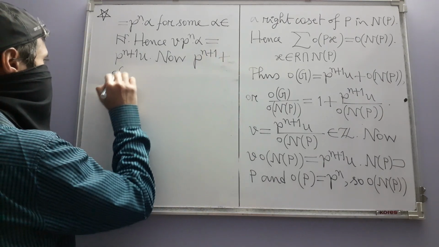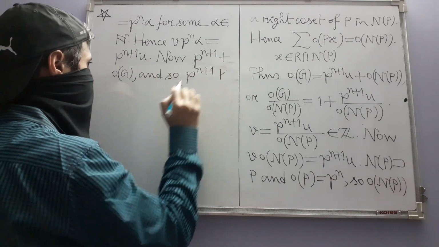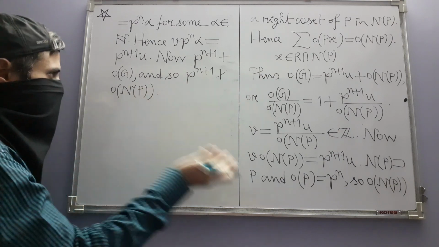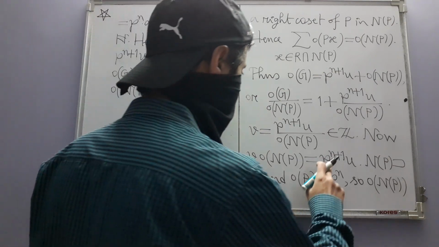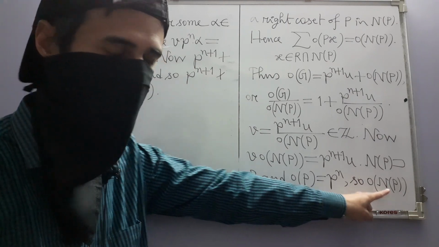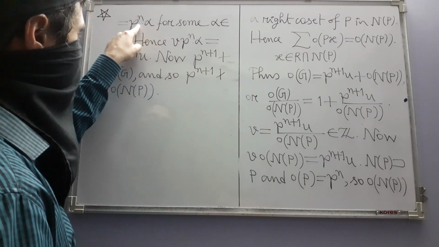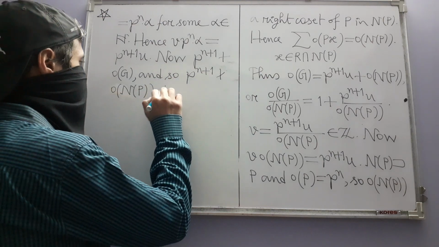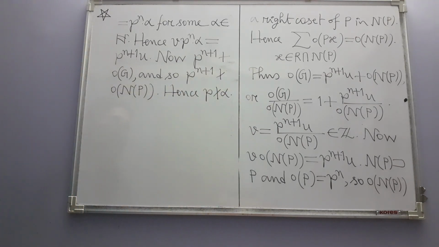This does not divide the order of G, and so it also cannot divide the order of the normalizer, because otherwise by Lagrange's theorem this has to divide the order of G, which is not the case. So that means p to the power n plus 1 does not divide this. However, we already know what the form of this number is. It is of the form p to the power n times alpha. Now if p divides alpha, then one extra p will come from here and give us p to the power n plus 1, and that cannot happen. Hence, p does not divide alpha. Okay, p cannot divide alpha.